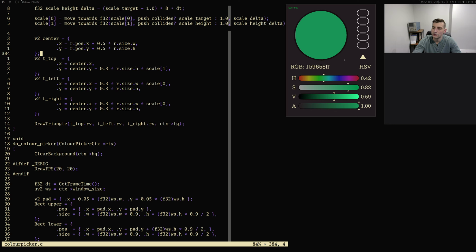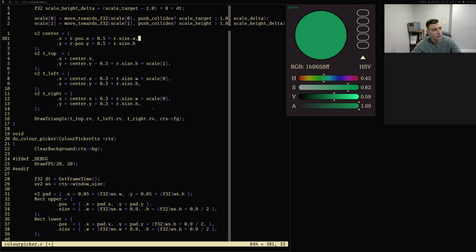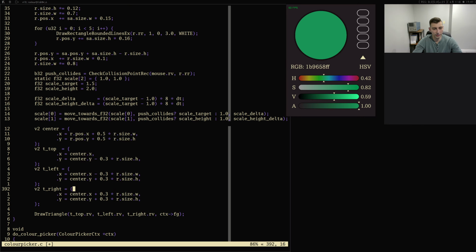What if the whole thing just moved up when you're hovering instead of scaling? Like it scales and moves up a little bit. That might look interesting. So let's go to the scale first for now.